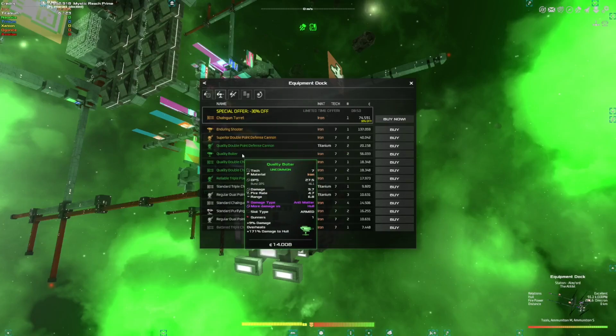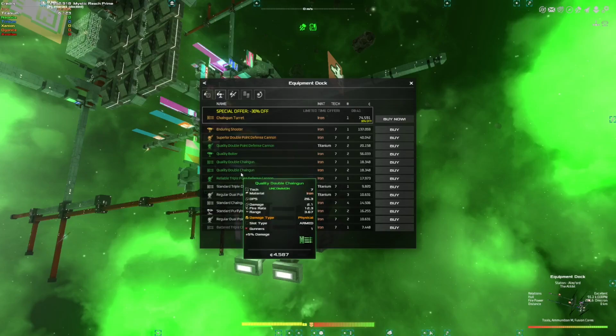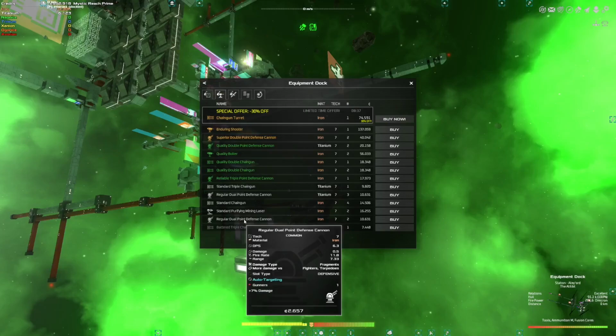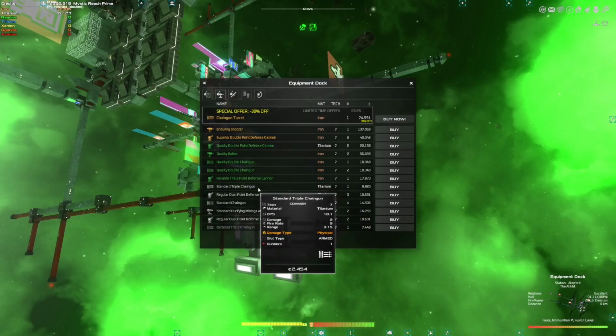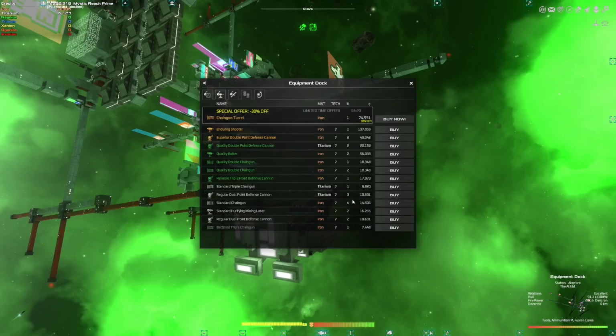Fighters, torpedoes. Okay. Quality bolter. Slot type armored. What is this? Slot type defensive. Slot armed. Defensive. Okay, this is just these two, right? Regular dual point. Frequency fighters. This is for the bigger ships, right? I'm not sure. Triple chain gun, 9k titanium. Should we buy some? Oh, here's one.